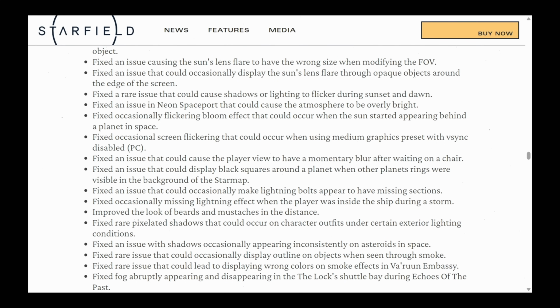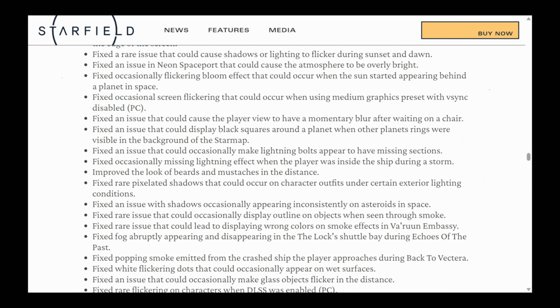Fixed an issue that could display black squares around a planet when the other planet's rings were visible in the star map. Fixed an issue that could occasionally make lightning bolts appear to have missing sections. Fixed occasionally missing lighting effects when the player was in the ship during a storm. Improve the look of beards and mustaches in the distance.